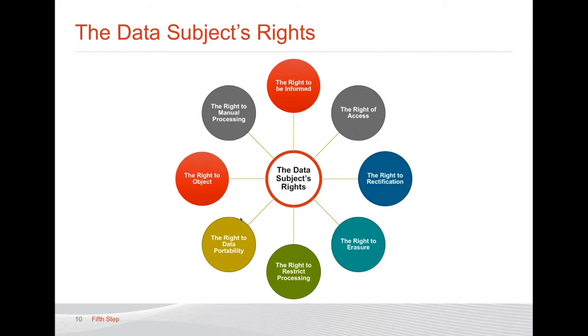The right of access, I'll just cover that very quickly because it's not too marketing orientated, but the right of access means that the data subject has the right to request to know what personal data your organisation is holding on them and how you're using it. The right to rectification is actually quite an interesting aspect from a marketeer's perspective. You have to correct the data and maintain the data when it's identified as being incorrect. So if someone comes to you and says, I want a copy of my data, and when you provide that data, they say, oh, well, my address is 3 years out of date, here's my new address, you must update that. You must keep that information updated. So the data subject has a right to ensure that their data is correct.